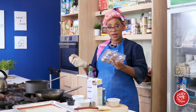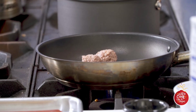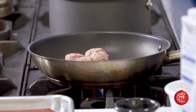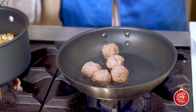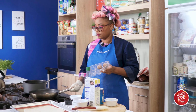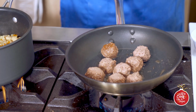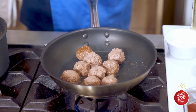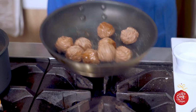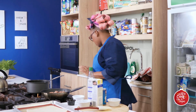So we tried it before, the ground beef version, so now we're going to try the meatball version. So just like any regular meatball, it's going to need to be cooked a little stir on the outside before it goes on our pizza. So I'd say 9 of these is enough. That's good. Pop that over there. Now we've got 2 things going on at once.